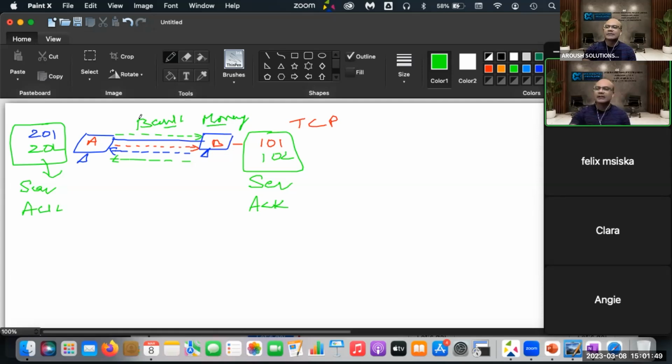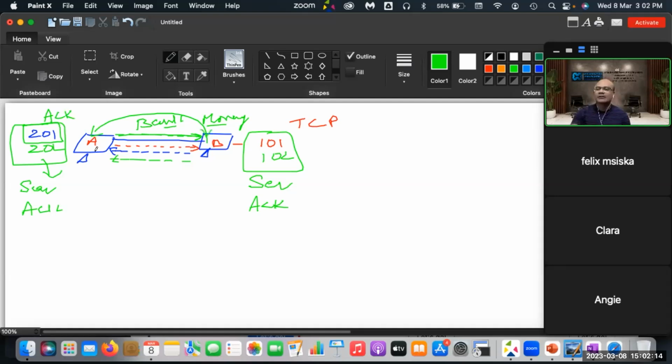So what they will do is check the sequence number, whether it has communicated to the other side. Then they will check the acknowledgement, whether this side has acknowledged. If he has not given the acknowledgement number, that indicates the money is not delivered.